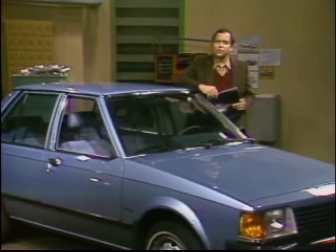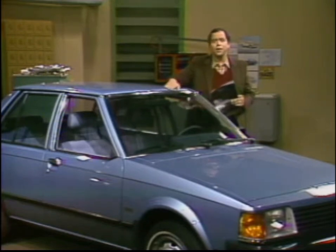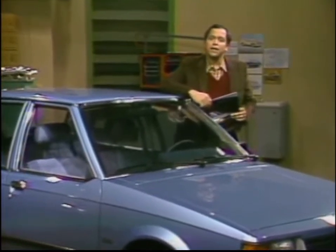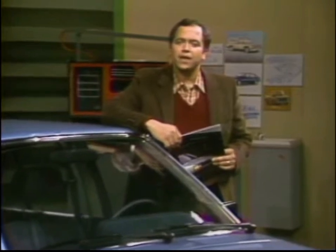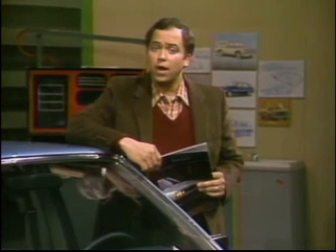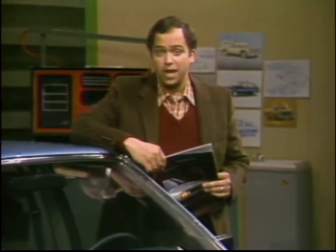To bring us all back down to earth, let's move on now to our second road test. This time we drive one of the newer design Japanese subcompacts, the Mazda GLC, which they modestly call a great little car. The GLC joined the front drive ranks in 1981 and includes our test two-door hatchback, a four-door coupe and hatchback, and a station wagon. Prices start at $5,300 for the low-line model. Our custom L test car fell right in the middle with a base sticker of $6,100. Let's see if it wears a name that fits.